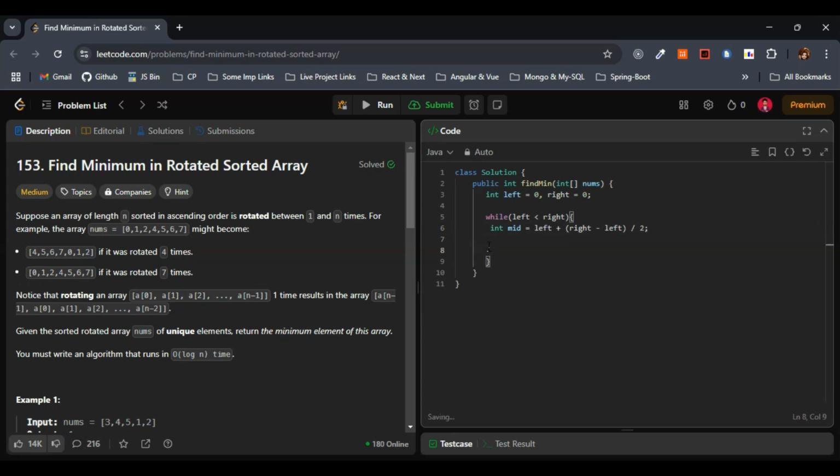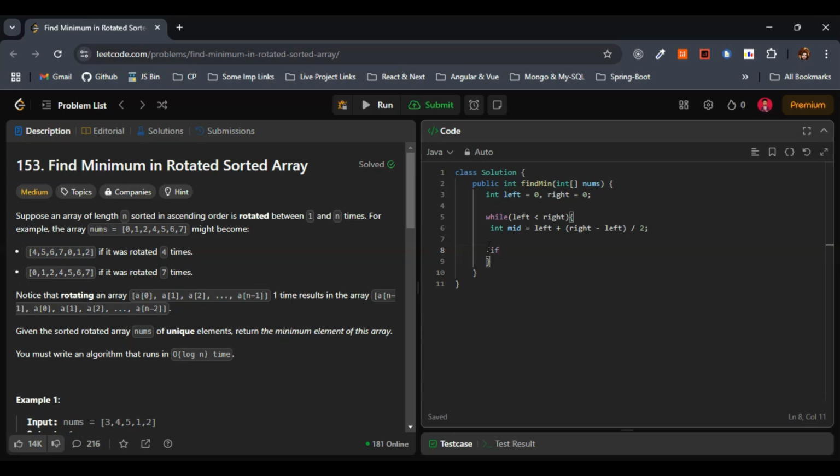After finding the middle index, what we need to do is: if mid is greater than right, then the min is in the right half. We saw this in the approach, the first example that we considered. If mid is greater than right, then min is in the right half. In that example, 5 was the element at mid and 2 was at right. If you remember, nums of mid was greater than right in our case. So that is the reason we considered the right half.